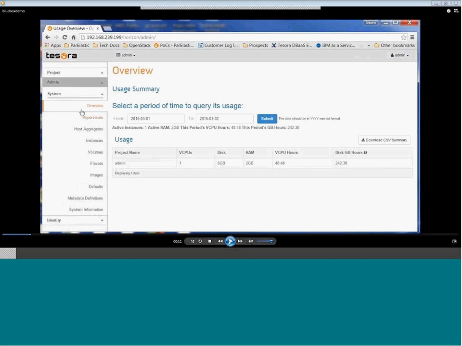So the dashboard, other than the fact you see on the top left corner it says Tesora instead of Blue Box, is very similar to what you see there. This is the system. I've logged in as the admin, so you see extra functionality. You can configure it for your needs. Depending on what access you get for your organization or individual, you may not see the system dashboard. You see the project dashboard.